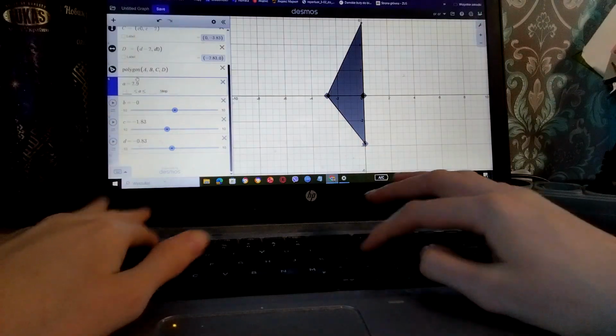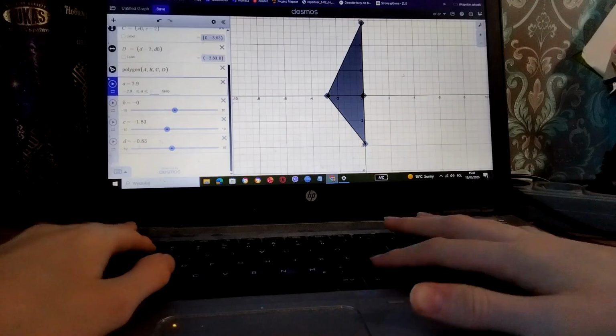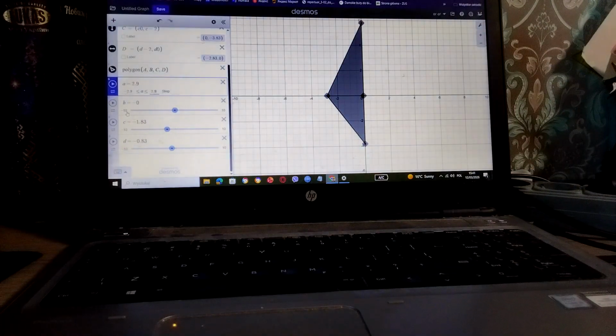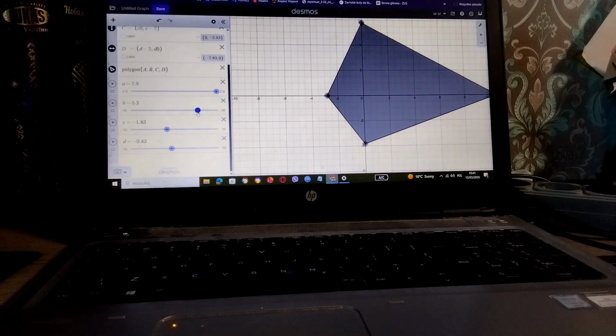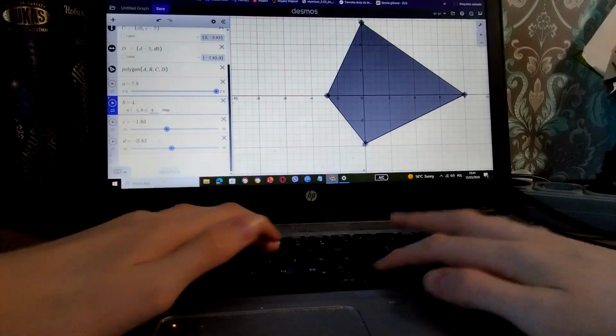So I'm going to restrict the movement from -2.9 to +2.9. With B, I'll get from -4.7 to 4.7.